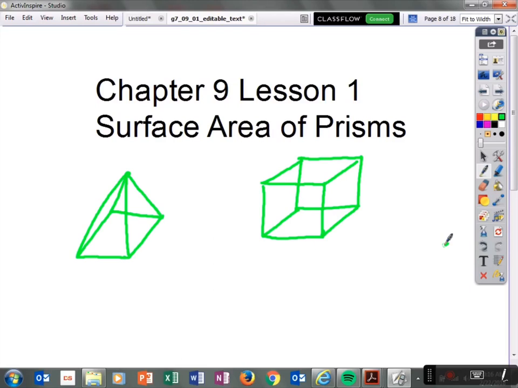The only thing I can think of is that the cube, I'm just going to call it a cube, has the same shape on every side. If you want to call it a rectangular prism, you can. And then the pyramid, which you could also call a triangular prism if you wanted to. Actually, you can't call this one a triangular prism. You're right. But we could call it a rectangular prism. Anyway, the one on the left has different shapes on different sides.